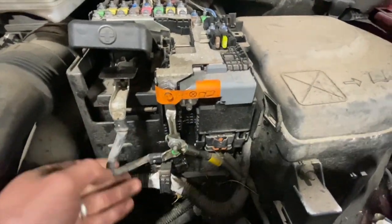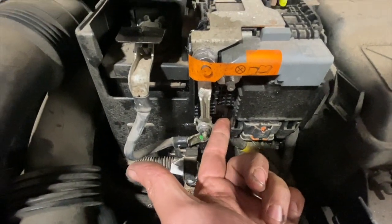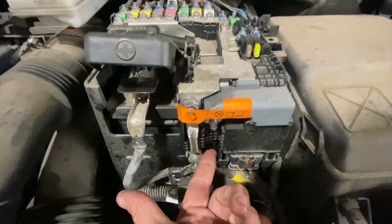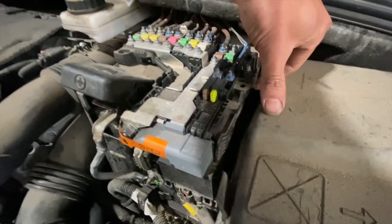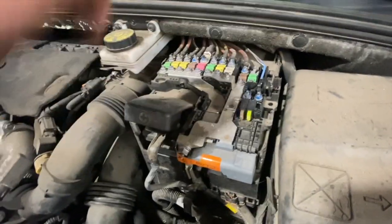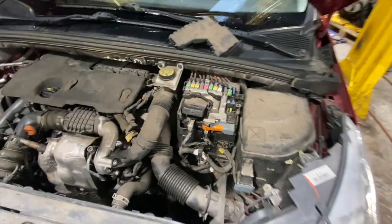Once you've got some of them off, there's a little clip around the back there, just a little tab that needs pulling out, and once you've got that out and some of the connections off, this plug off there, you can then just unclip it either side and this whole thing will lift up. But we'll get that out to start with, get the wheels off, and we'll run you through it all a step at a time.